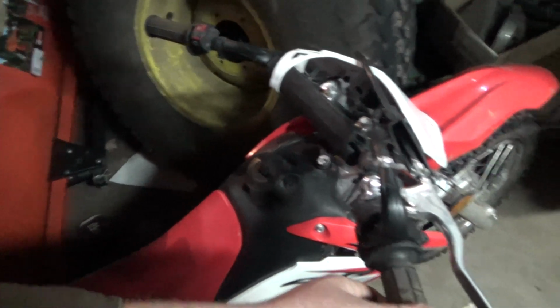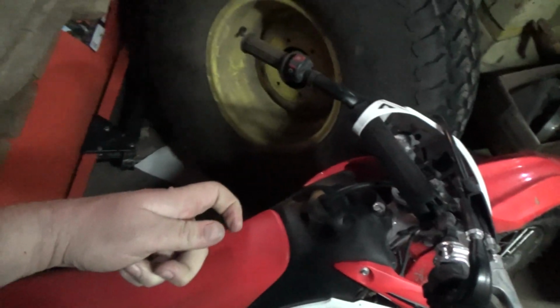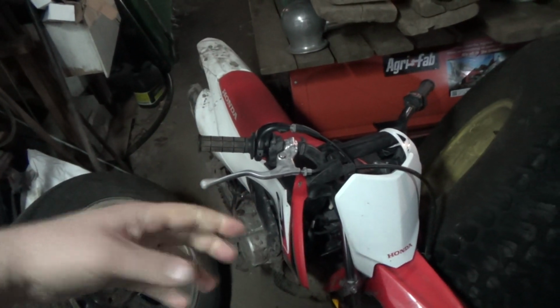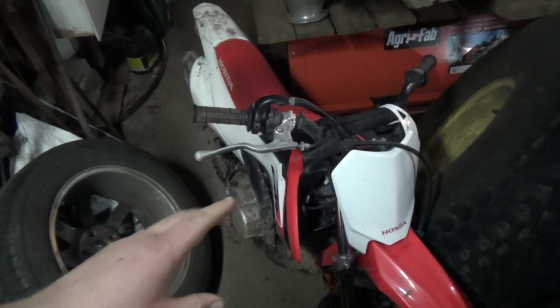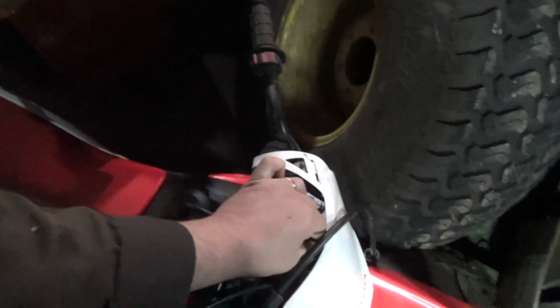Oh, dirt bike. Oh, still cold. See, fuel injection won't have that problem either, because how the fuel injection works, if you don't know, fuel injection in a way kind of will look after the choke for you as well. So when you're giving her gas like that, it'll kind of pour more fuel in there because it knows it's cold, till this temperature sensor heats up. So the engine heats up the sensor, which tells the computer, whoa, wait a minute, I don't need so much fuel, and then it'll start backing off the fuel a bit, right? So basically it's all done by itself, which is super nice. But I did turn that switch off, didn't I?